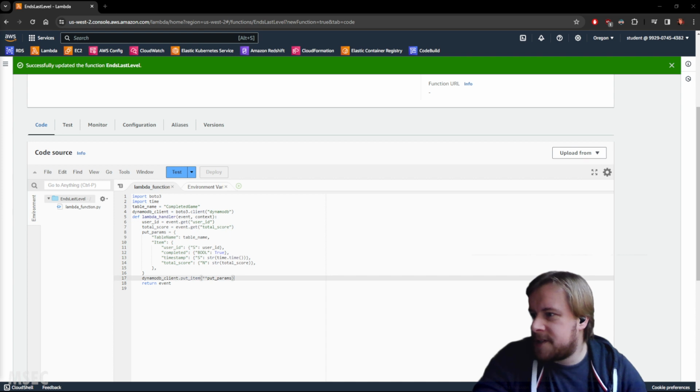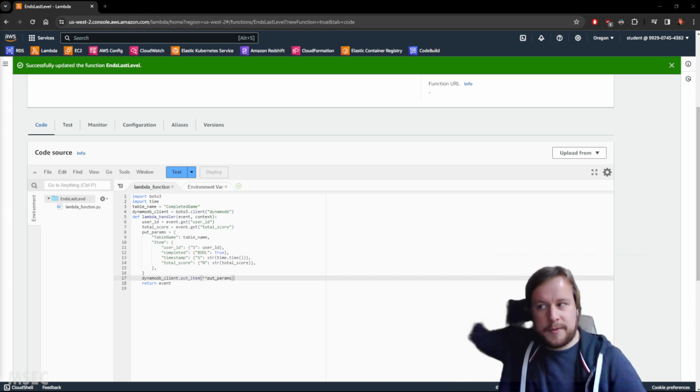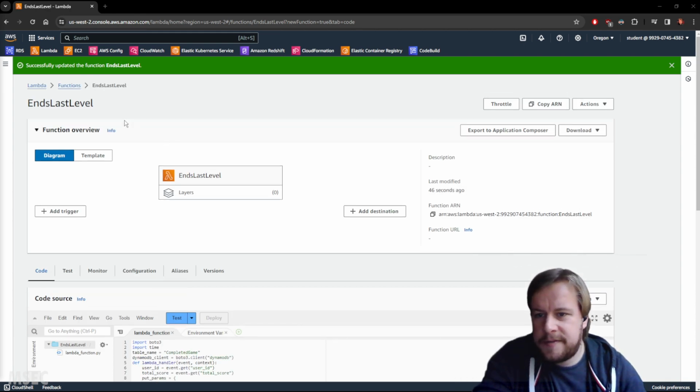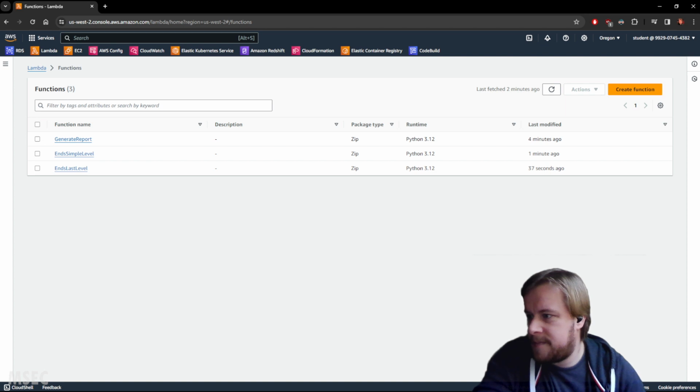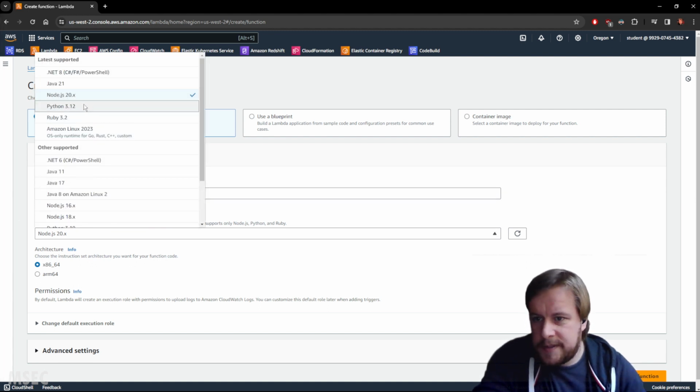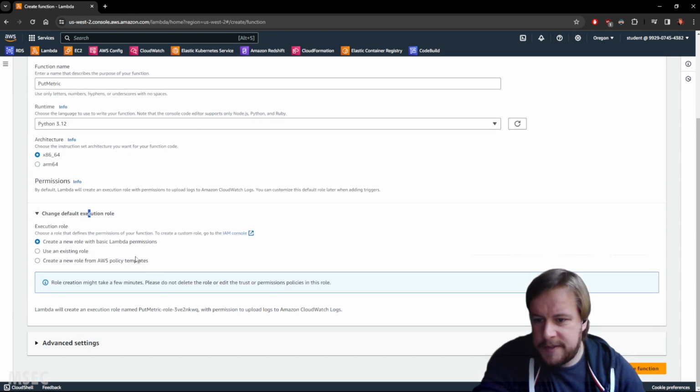Right, the last function that we need to create is the simplest one. It updates the completed level metric on CloudWatch. So if we navigate to functions once more, and we create a new one. This one has to be called metric. Python, change the execution role.